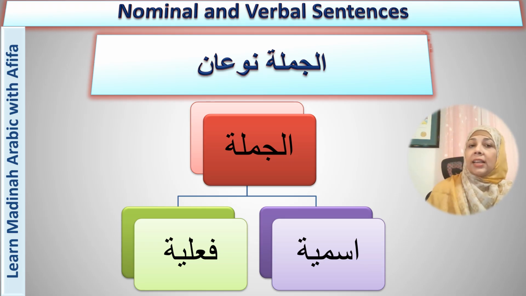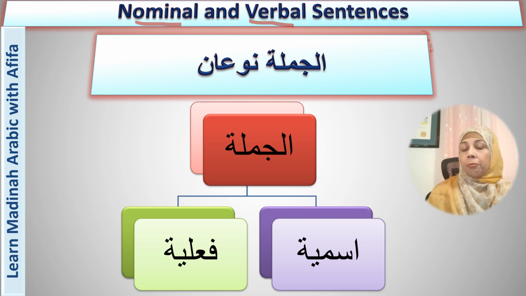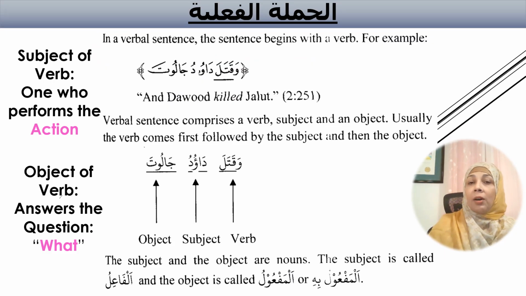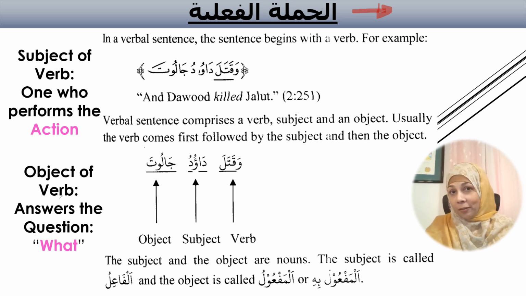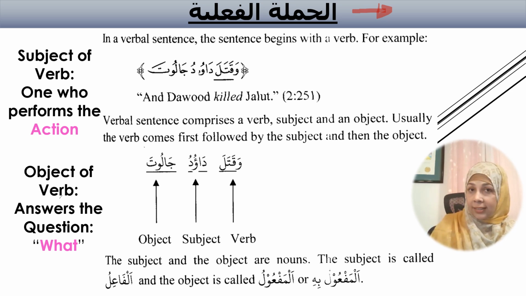As I said, sentences are of 2 kinds in Arabic. They are called the nominal sentence and the verbal sentence. So we said before that al-jumlatu means sentence, and it's of 2 kinds. It's al-jumlatul ismiyatu, nominal sentence, and al-jumlatul fi'liyatu, which is a verbal sentence. So now I want to talk a little bit more about the jumlatul fi'liya, the verbal sentence. Although verbal sentences I will cover in the later part of this course, first, we will go into nominal sentences in detail.